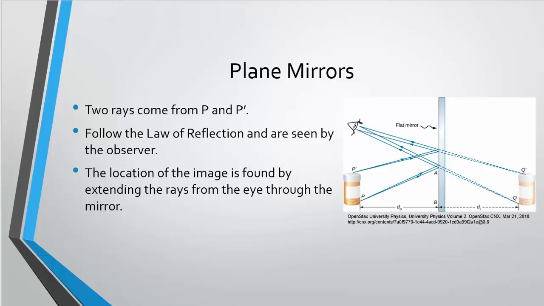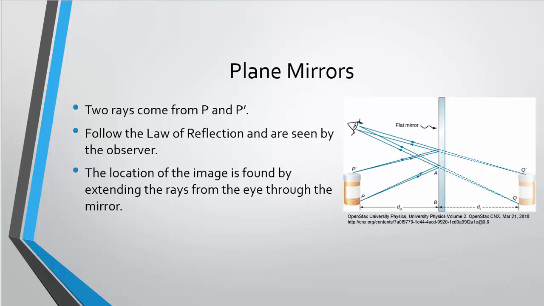Plane mirrors are exactly what they sound like. They're the flat mirror, like any of the mirrors that you use in the room that do not magnify anything. The image is going to be the same size. It's going to be the same distance behind the mirror as the object is in front of the mirror.